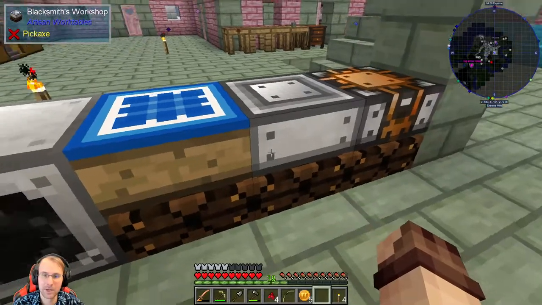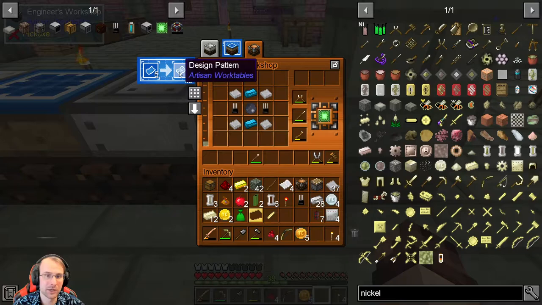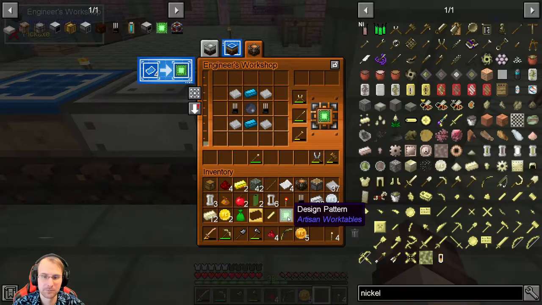So now what we want to do is go to our engineer's workshop and set the recipe we want to start using in the artisan's workshop. So we're doing the basic control circuit here. We've got everything we need in there, including the fluids and the tools. And you can see in the top left here, it gives us the ability to actually pull a design pattern out. So we're going to grab that one and get what we need.